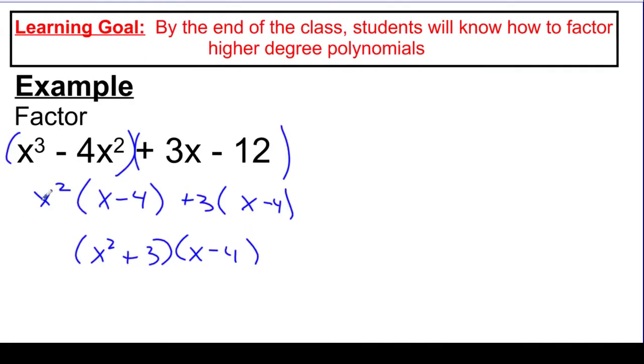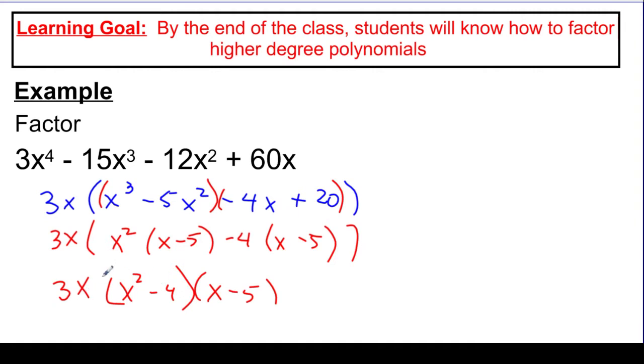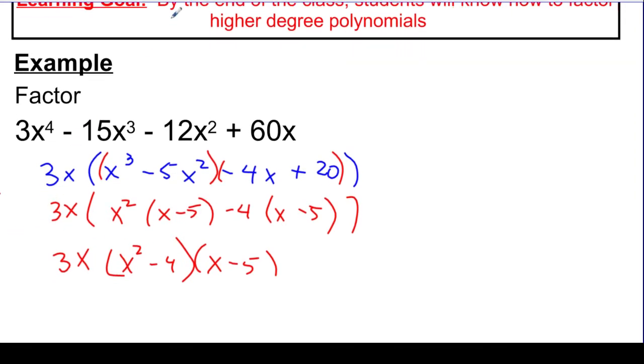When I did this problem here, I factored, I got it down to an x squared and an x, and I was finished. And so we have to look at why this particular answer is not finished when the last one was. And the answer is that one of the factors that's left here can be factored again, and in this case it's the x squared minus 4. This can be factored into, if you remember, if I can write something as the difference, right, difference meaning subtract, of two squares, then I'm going to be able to write it as, right, x plus 2, x minus 2.